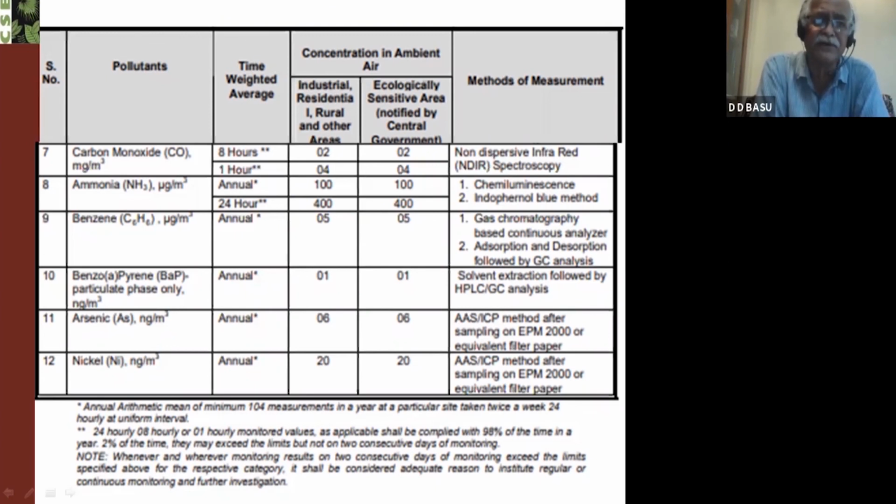Every country is advised to develop its own standards, considering its socio-economic condition, its rate of industrialization and urbanization, and the exposure of the urban people. So all these things should be considered when you develop your own air quality standard. You can take the help of Indian, European, American, or any other agencies, but better to go for a very pragmatic approach. Otherwise, you have a very good objective, but you can never achieve it. So it is better to take action step by step. Every 10 years, you review the ambient air quality monitoring and the ambient air quality standard. Next.